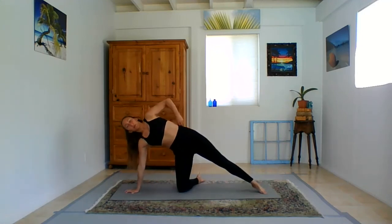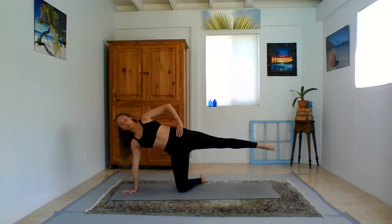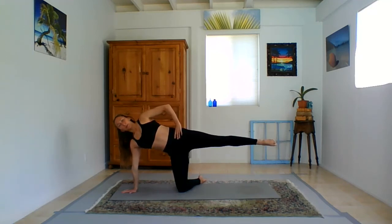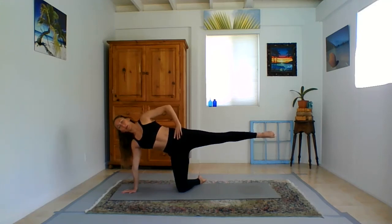Nice and strong through the upper body. Foot is pointed. Lift it up to hip height. Here we go. 1, 2, 3, 4. See if you can maybe stretch the back of that working leg knee a little more. Working with a nice straight leg.